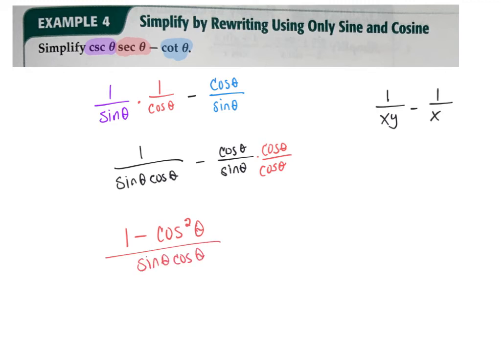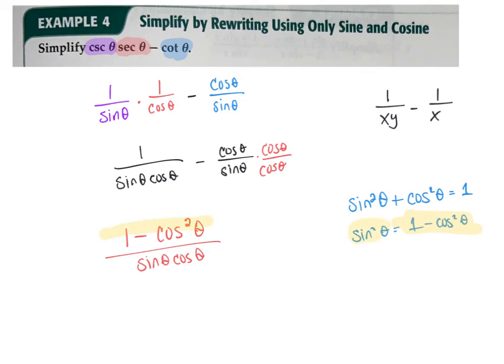Just getting common denominator. Now, here's where you start to have these Pythagorean identities and you want to start recognizing them when they're in a different form, okay? So I'm going to write this Pythagorean identity out to the side. This is the one you're familiar with, right? Now, if I were to subtract my cosine squared, see what happens here? So 1 minus cosine squared is actually the Pythagorean identity. It equals sine squared. Does everybody see that?